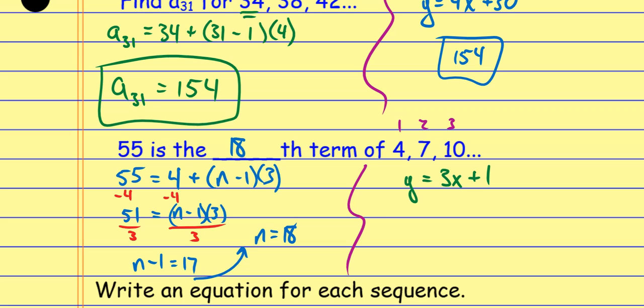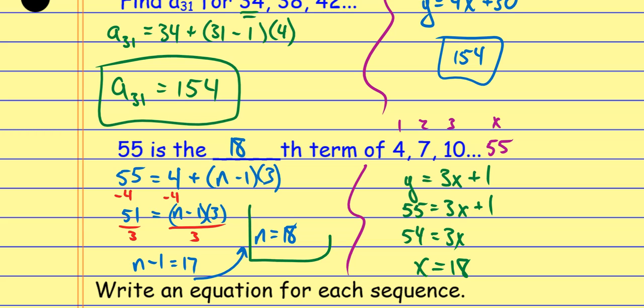Okay? And now from here, instead of n, I'm solving for x. It's giving me the y value. It's essentially giving me the value out here of 55. And I want to know what x value goes with that. Okay? And so once again, I do the same kind of thing. I plug it in. I say 55 equals 3x plus 1. I'm going to subtract that 1 from each side, divide by the 3, and get an x value of 18, which then I'd have to rewrite as, well, n equals 18. It's the 18th term, okay?